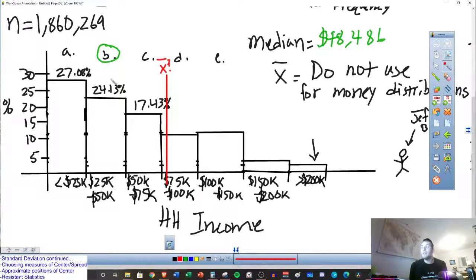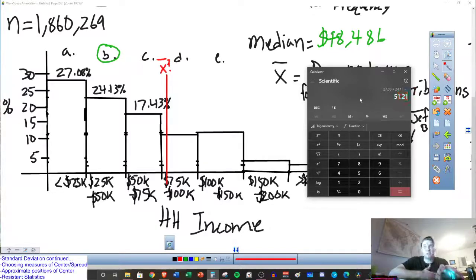Okay? When the median is actually back here, that's a better representation. So think about it, and I want to give you all this perspective. Over 50% of this distribution of Alabama households make less than $50K a year. That's crazy. Me and my wife make more than that, so we're not in that category.